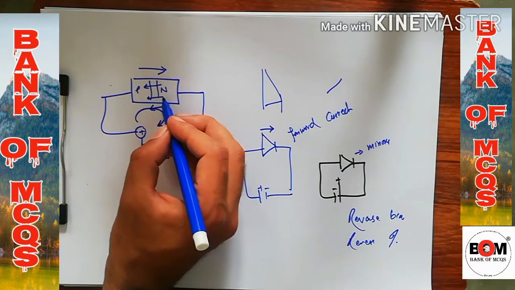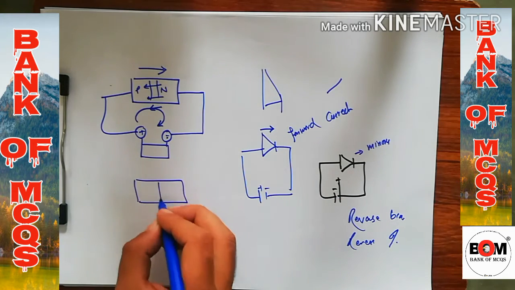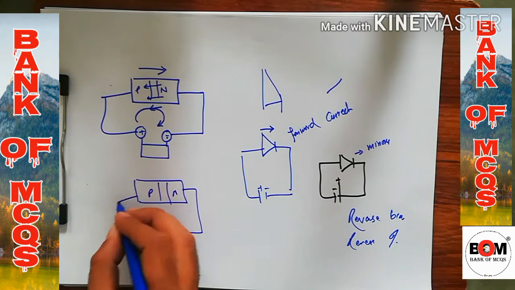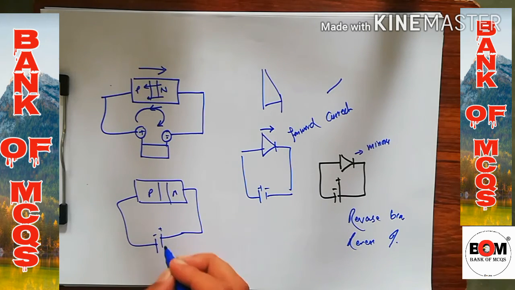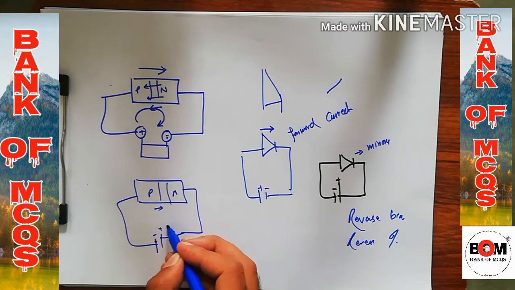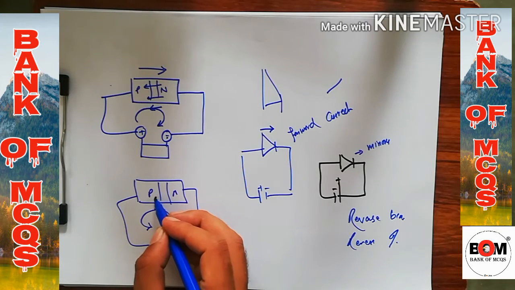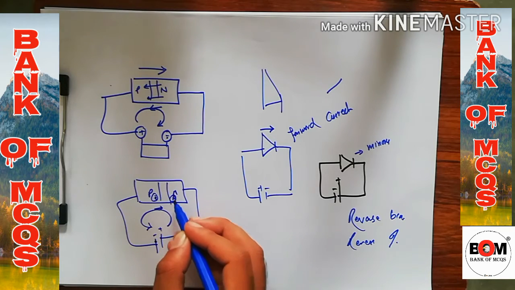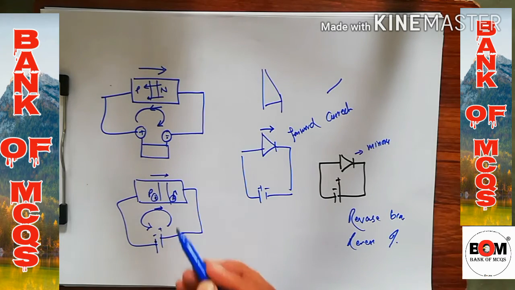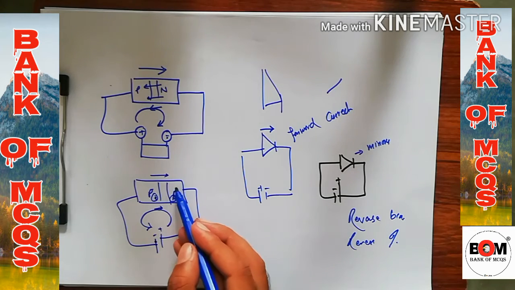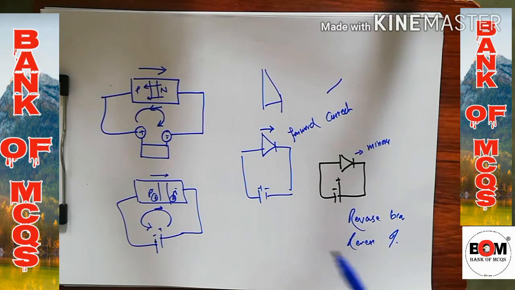If this is a PN junction and we connect P to negative and N to positive, we can say the electron is moving from negative to positive, and the current direction is from positive to negative. There is a majority of electrons here, so electrons can't move easily from P to N. But still only a few electrons will move in this direction, and this current will be called reverse current, and this is called reverse bias. The current is only a few picoamperes, so this is very small.